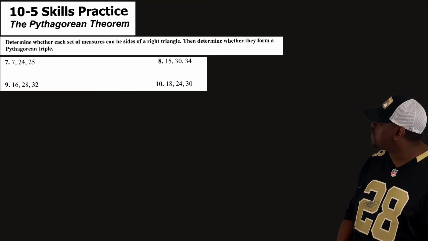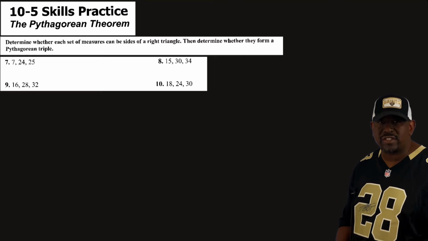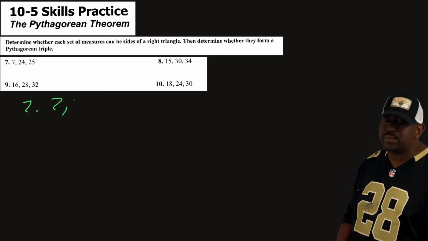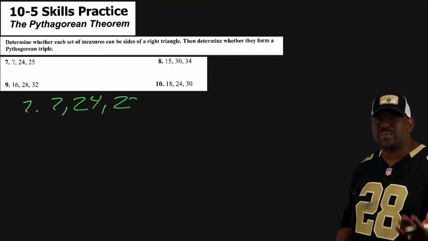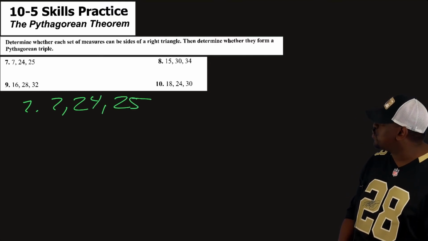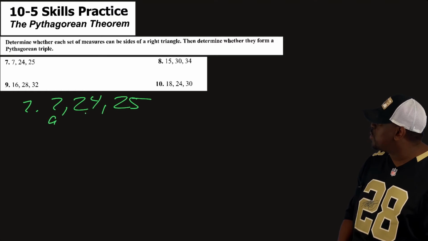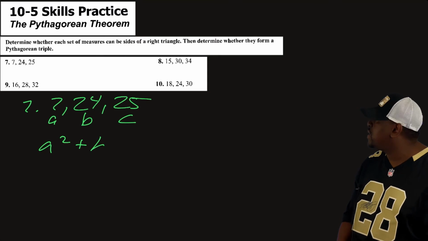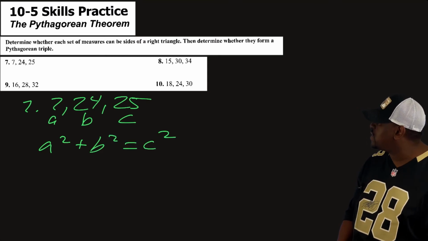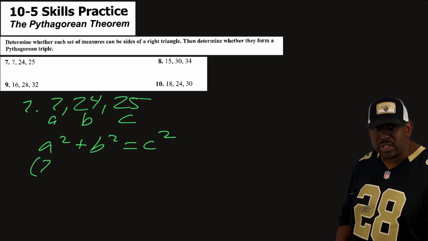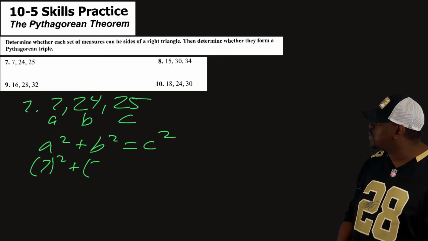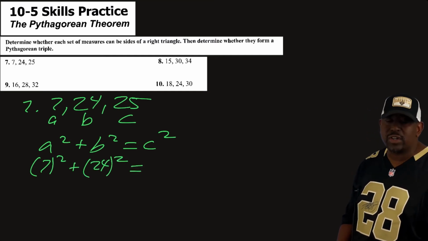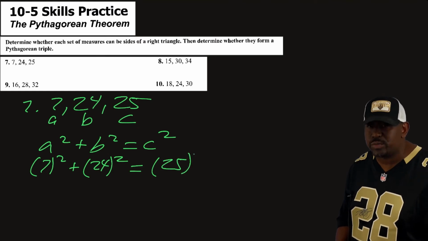So basically what it is, when you plug in the 2 smaller sides, does it equal the hypotenuse squared? If it is, it's a Pythagorean triple. The key is they have to be integers. So in this first group, we're given integers. So we want to see if they are sides of a right triangle. We label the shorter side A, the middle side B, and the longest side C. We write down the Pythagorean Theorem as we've been doing. We substitute for A, B, and C. And we want to see if both sides of the equal sign will be the same.